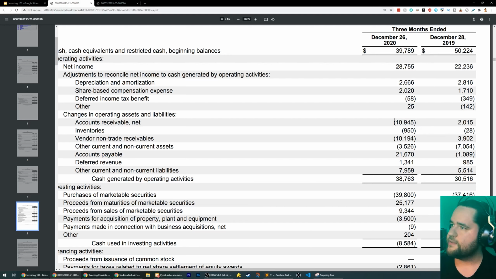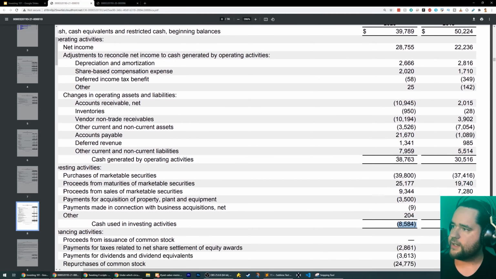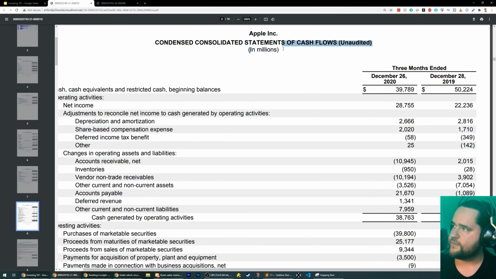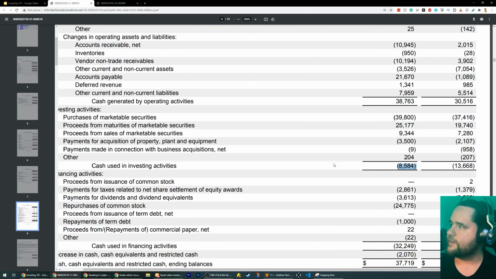So, you take each of these itemized items and you put a negative sign when you're summing them up. And so if you add all these up, subtracting the ones in parentheses, you get total operating activities or operating cash flow of 38,763. Important to mention that if you look up here, it specifies that these values are in millions. So if you see 38,763, that actually means 38,763,000,000.